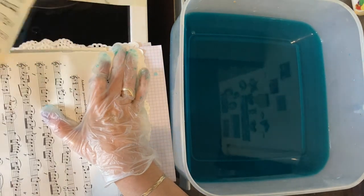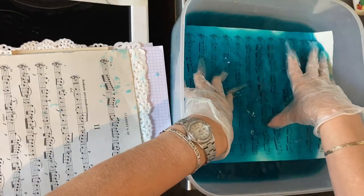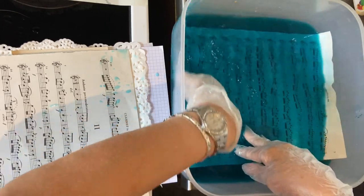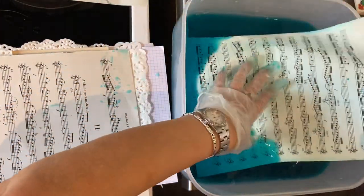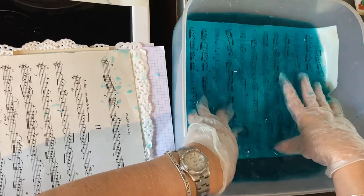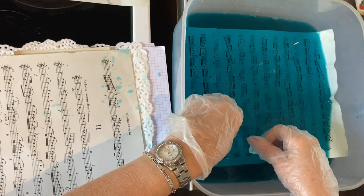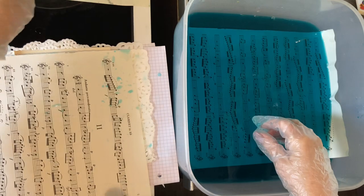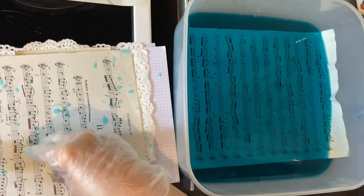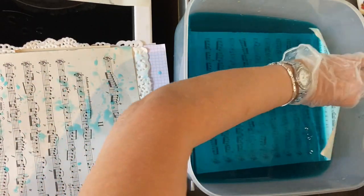I know you might be looking at me in absolute horror thinking she's putting dyed paper on a white cooker, but because it's food colouring it just wipes off so it's not a big deal. I end up with splashes all over my fridge and tiles but it all just wipes off. I'm still not feeling this is dark enough - it's congregating in the middle, and it looks good in the water but not really when you pull it out.